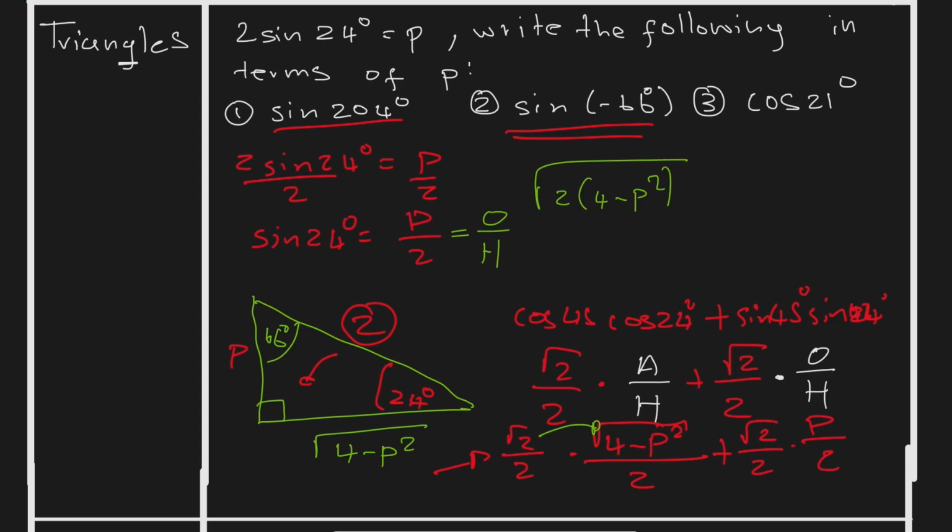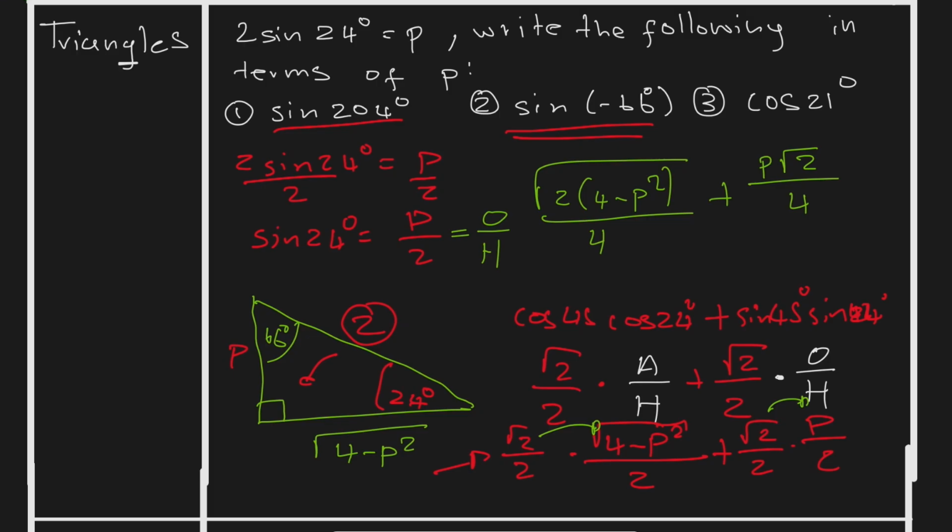Okay, because now if you have numbers in both square roots multiplying, we can just multiply what we have inside those square roots. And then at the bottom, we can say 2 multiplied by 2, and 2 multiplied by 2, that is just going to give us 4. Then on this side here, we have the square root of 2 multiplying with p. That's going to be p square root of 2. And then we have 2 multiplied by 2. That's going to be 4.